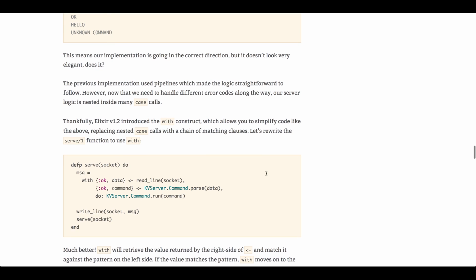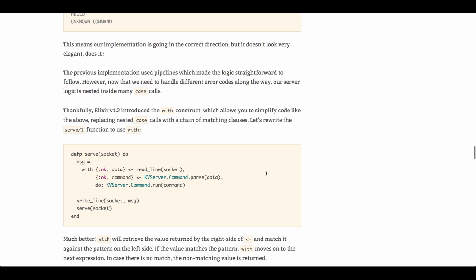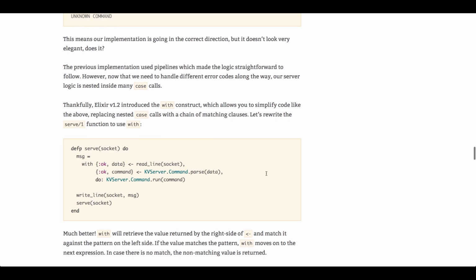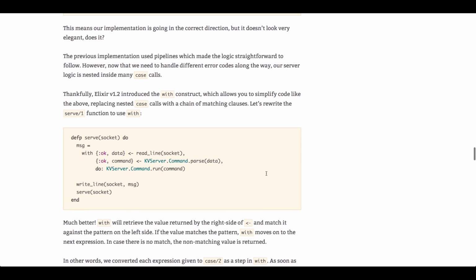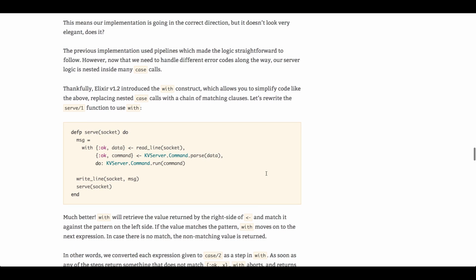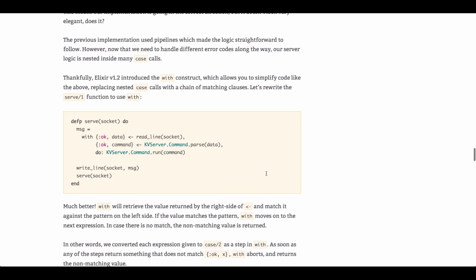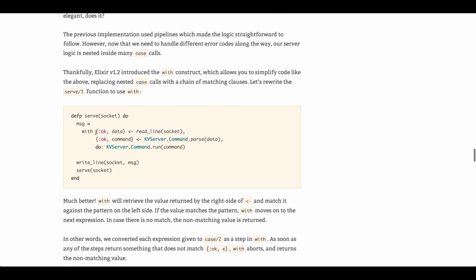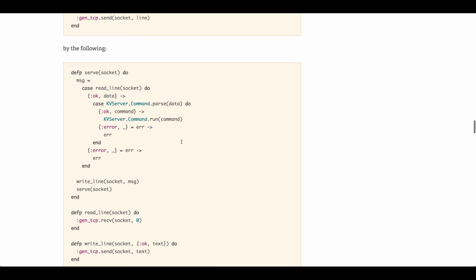Thankfully, Elixir v1.2 introduced the with construct, which allows you to simplify code like the above, replacing nested case calls with a chain of matching clauses. Let's rewrite the serve/1 function to use with. Yeah, that's much cleaner.